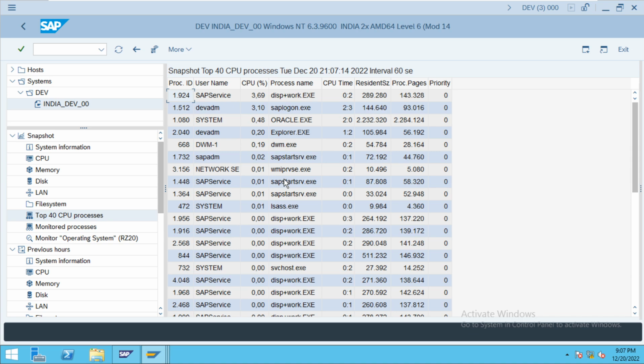No. Try to reschedule it for later. Right now it is eating so much CPU and memory. When the load is not there, in non-business hours, run that, whatever you run. If you are running some antivirus that is eating up so much memory and CPU, then stop that. If you are running some third-party backup tool that is taking so much CPU, don't do that. That is the reason we do backups at night, in non-business hours. During business hours, your system performance should be good. Your system should be idle for more than 90%. Then only I can say you configured good hardware.